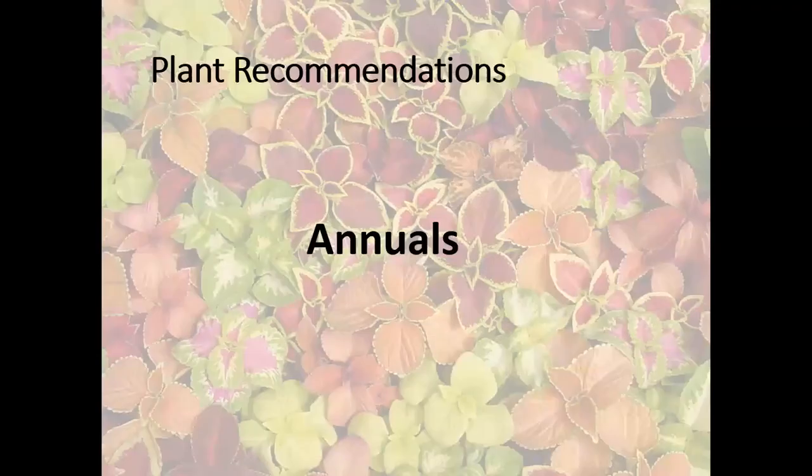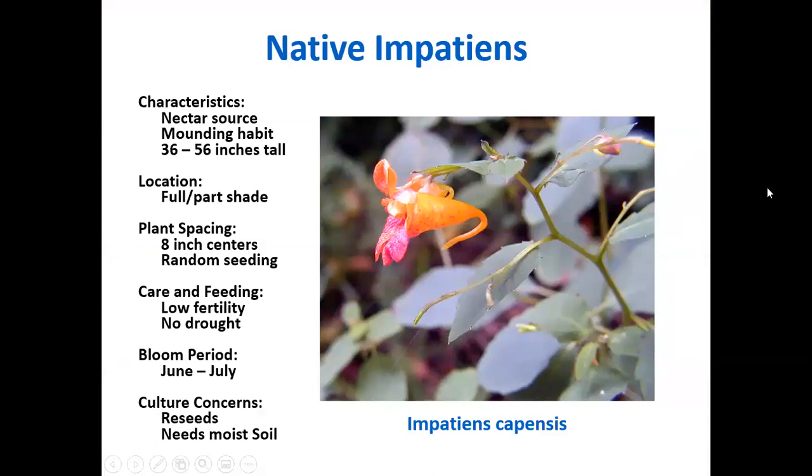So now with that, we are going to go to some recommendations. So we're going to start with annuals. And we've got a couple here.